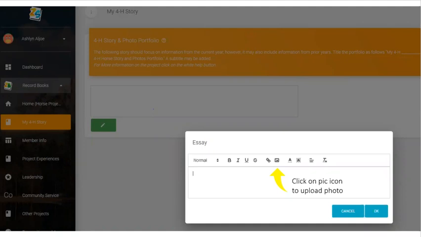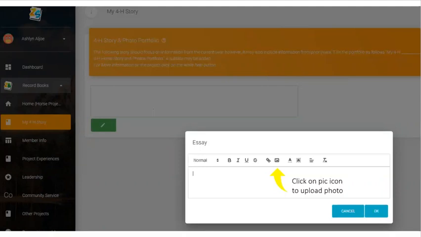Or another handy feature is to type your story in, say, Microsoft Word, where you have more formatting capabilities, and then you can copy and paste it into this section. So you would type it in Word, use your copy function, and then paste it right into this story box, per se.